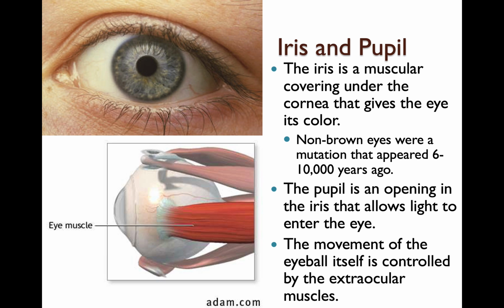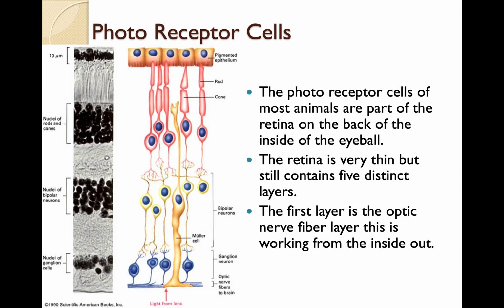The pupil is an opening in the iris that allows light to enter the eye. The movement of the eyeball itself is controlled by the extraocular muscles.